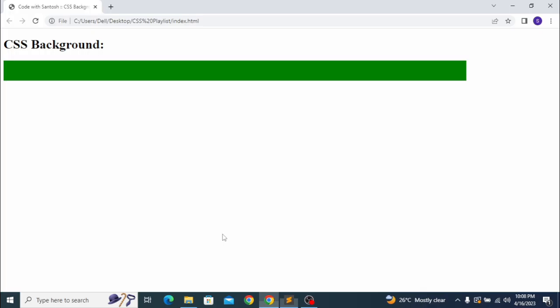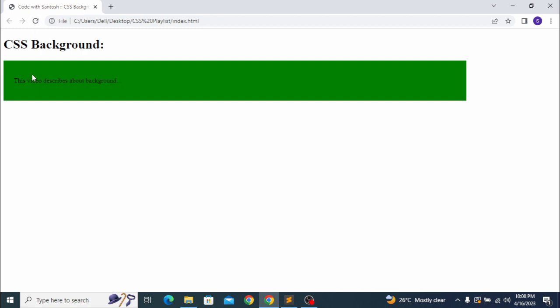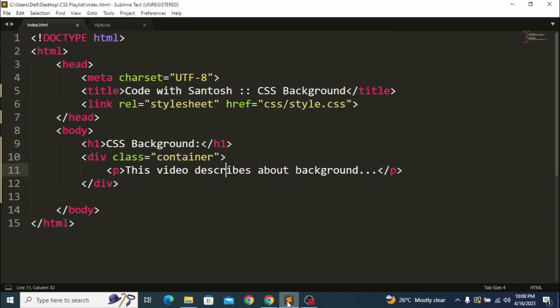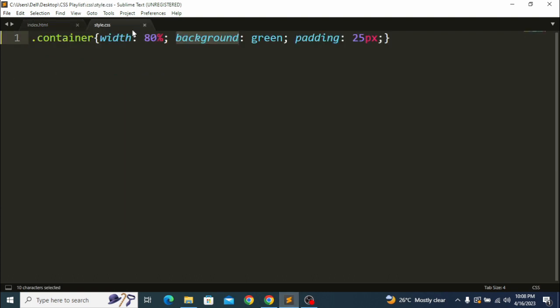Okay, so let me save this. So here we can see our content. One thing I just want to tell you guys is that here we have used only background as green, but there are so many other ways you can use background.